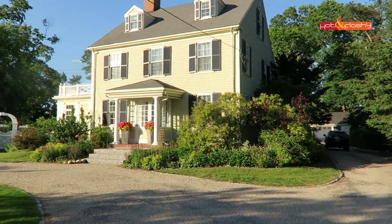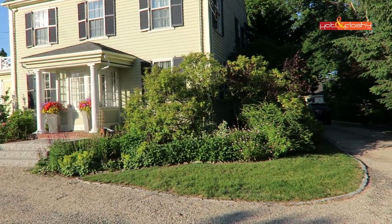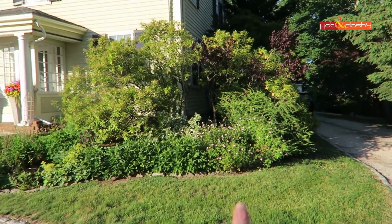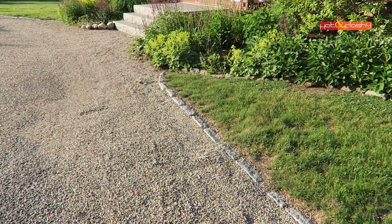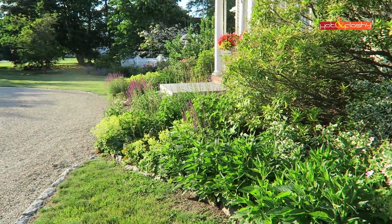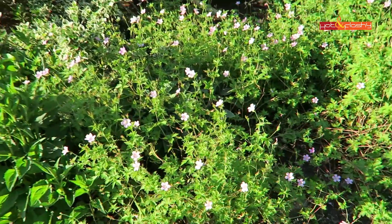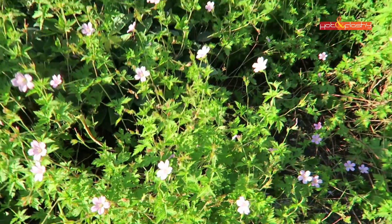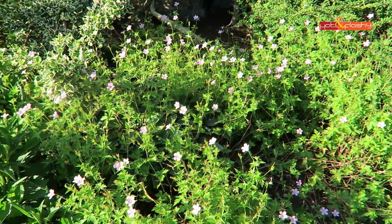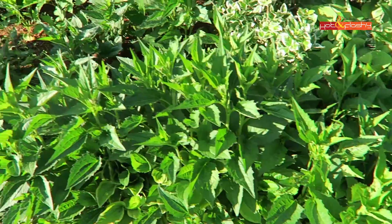And then over here at the front of the house, most of these foundation shrubs were here when I bought the house, but this little garden bed in front was not here. And I did have this pretty gravel driveway put in as well, and I had the cobblestone border put in as well. This garden gets full hot sun in the afternoon, so these are all very drought tolerant and very sun-loving plants. So this is a little type of geranium. It's very sweet. It doesn't bloom very long, but it's very pretty. It has pink flowers. These are all black-eyed Susans right here. They're not blooming yet, but they will later in the summer.